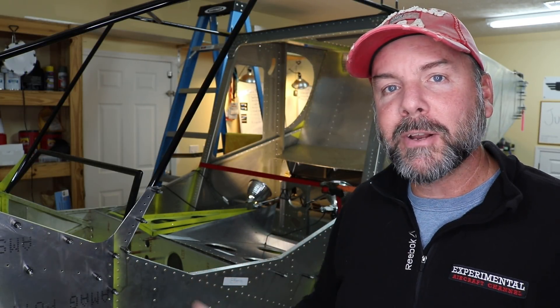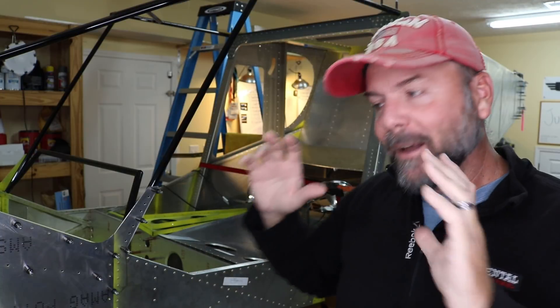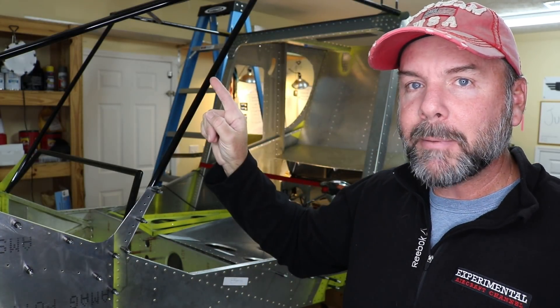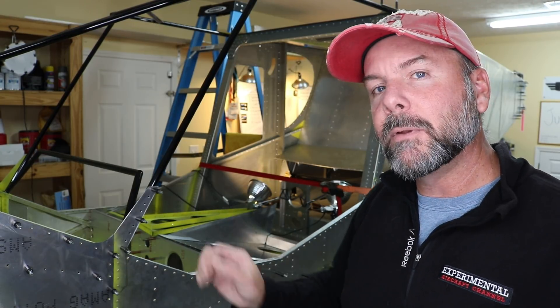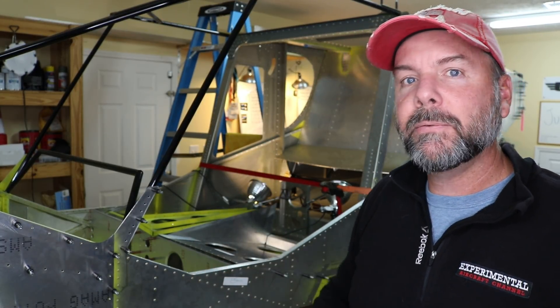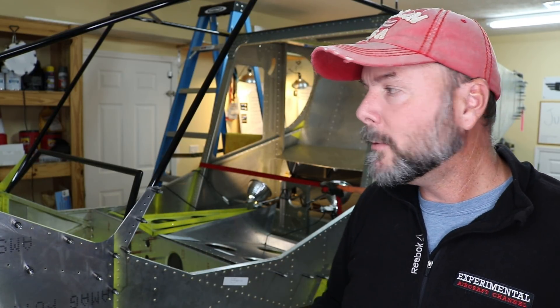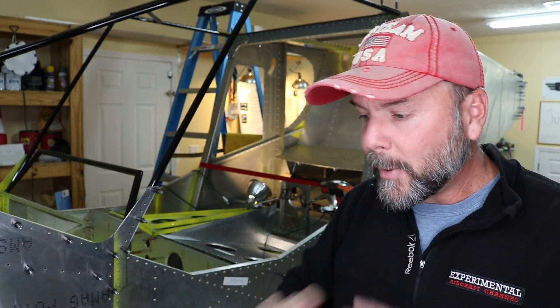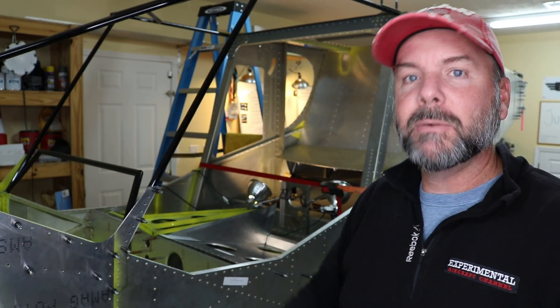Moving right along to bring you up to speed so I can get back to work — I've got a lot of work to do over the next 31 days. Right now I'm focusing on the interior. If you rewound and checked out a few videos from last year, I've been focusing on interior bits and pieces, the cabin frame. Pretty much everything is nearly done. I've got the seat pans basically ready — just a couple of little pieces to cut and trim. The very next step for me is to paint. Many builders suggest you prepare, prime, and paint now, then throw everything in quickly without repeated fitment cycles, hopefully speeding up the process.